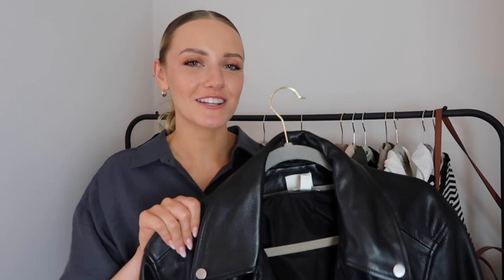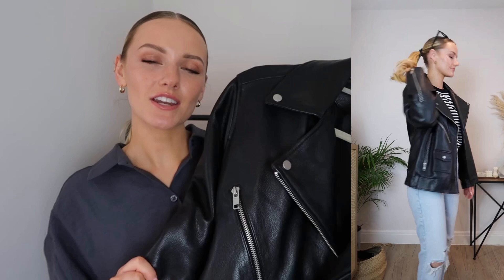Moving on to leather jackets, which is my next spring wardrobe staple. This one I got recently from H&M - it's a really lovely boxy, loose, oversized style. I also have a very cropped fitted one from Topshop which works so nicely worn over the top of dresses because it cuts just above your waist, which looks super flattering. The H&M one is much more boxy and relaxed and looks really cool with some loose ripped mom jeans. You can get really great affordable faux leather jackets on ASOS and H&M, or you can invest £100-£150 in great quality jackets - there's something for everybody.